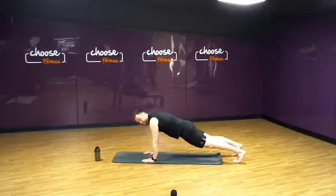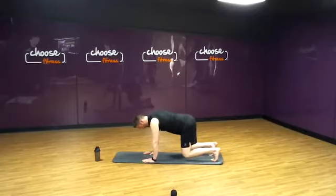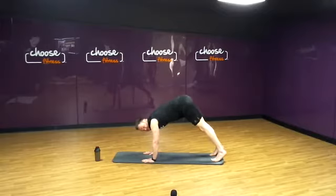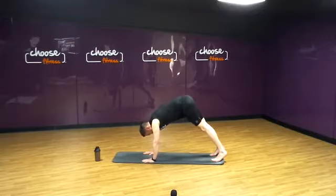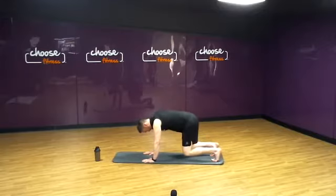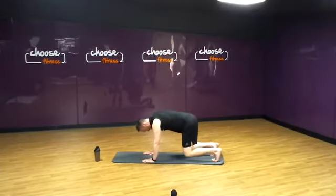Hands are under shoulders. Now walk the legs a bit further so the knees are under the hips, hovering off the floor. Yeah, so your legs are bent. You got that? Now straighten the legs up to the top and then bring them back down to that position. So you've got your back tabletop again, knees bent. Push back up and then bend your knees. Push back up and bend your knees. Stay here in that bent leg. Back is still straight, middle is tight.